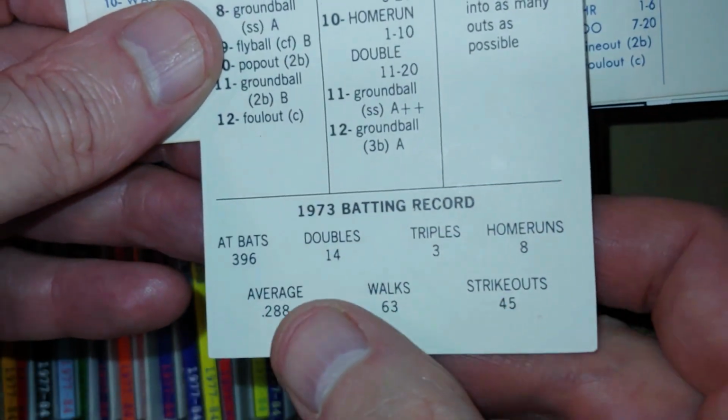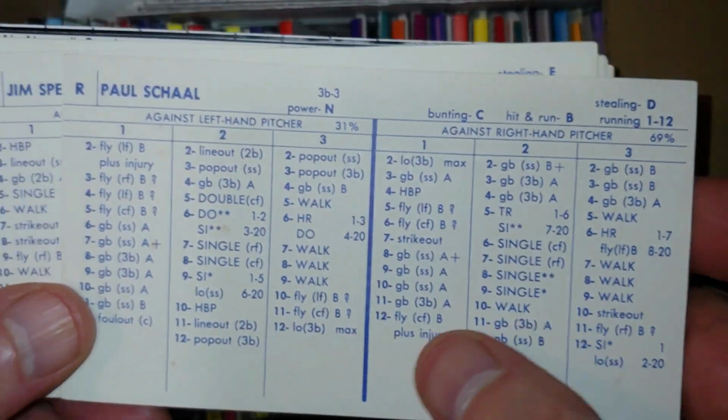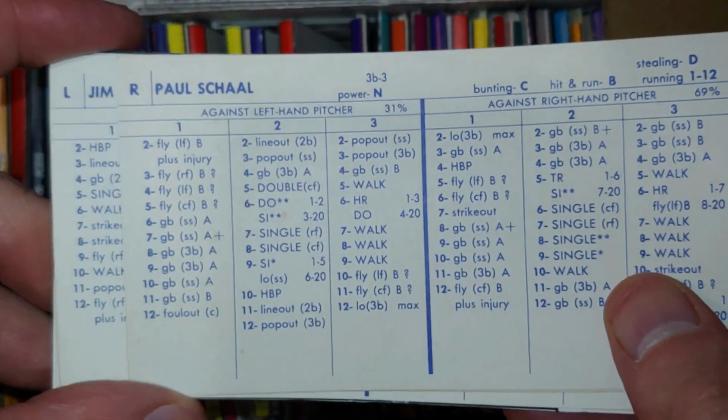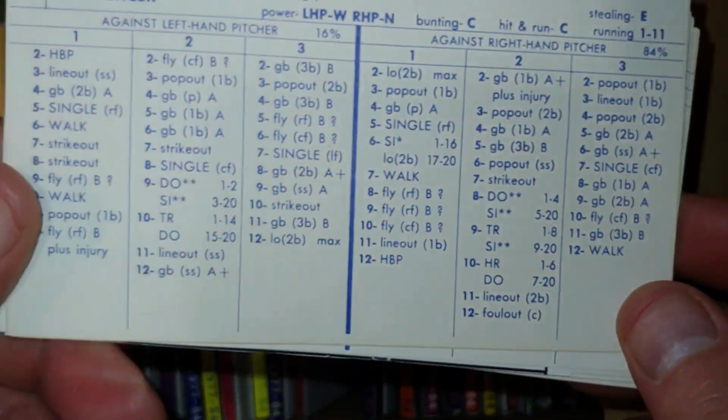And this Paul Shaw card has a hell of a year in 73. Look at that, 288 with a ton of walks. Great news for the Royals, I mean for the Angels, who are always starved for offense. I think they add this card.